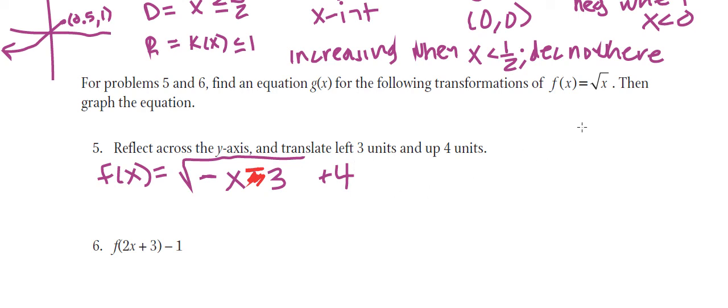So when you go to create your graph, you want to graph that, you sure did get something that has been reflected across the y-axis, and it has gone over 3 and up 4 as it then goes like this, and this is the point negative 3, positive 4. So that should have been that graph there.